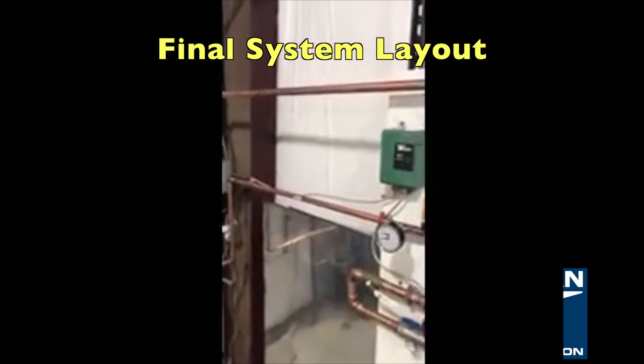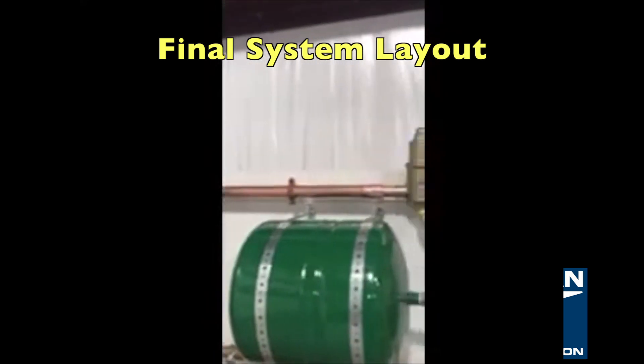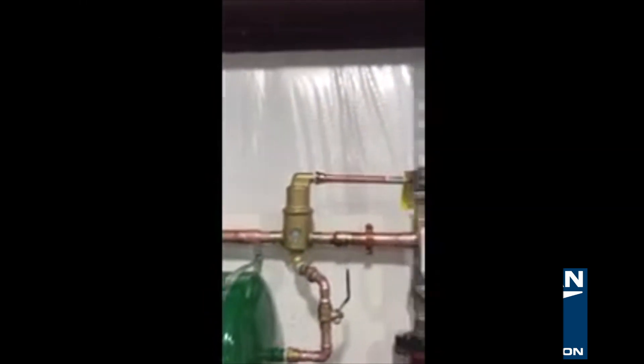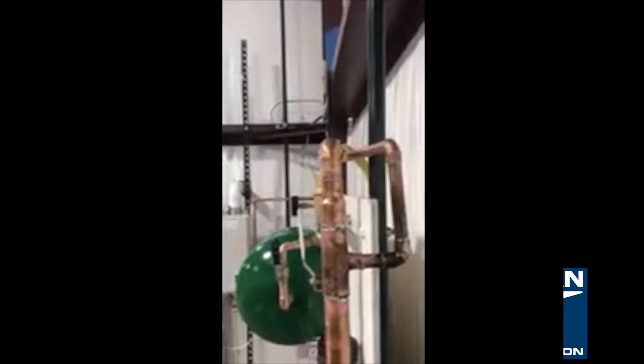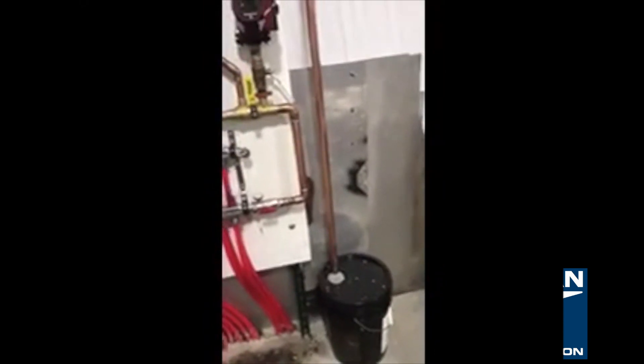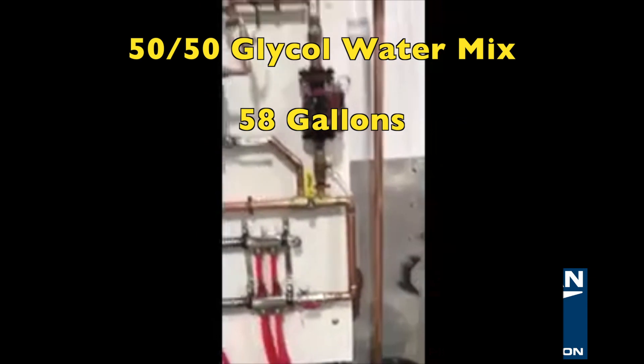Here's the final layout after the final pressure test. We just pan through all the components. There's the air eliminator installed in the 1-inch return line. There's our pressure regulator — it draws down into an overflow bucket so if we ever get any pressure, the antifreeze will go into a catch bucket. Isolation valves and pump, our mixing valve right there, and down into the overflow bucket. The system is all ready to go, loaded with antifreeze.